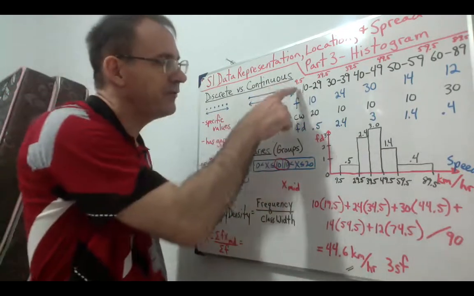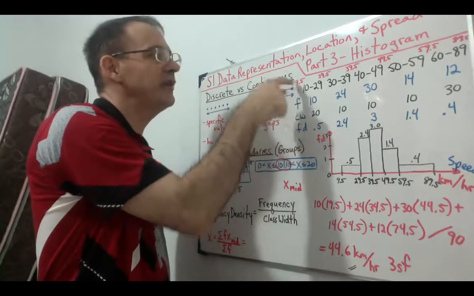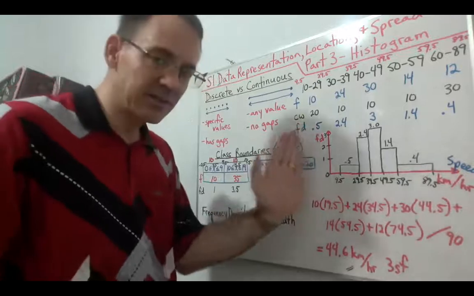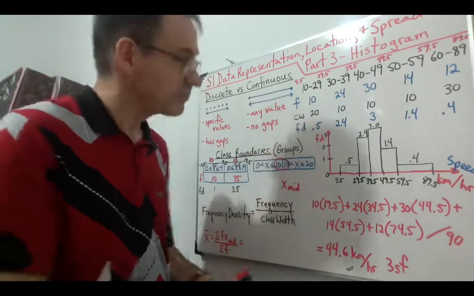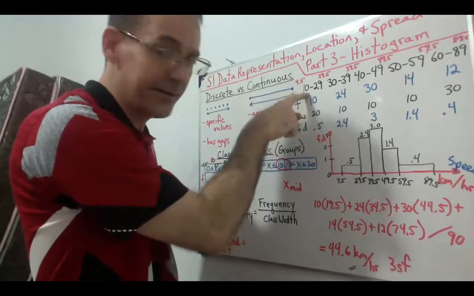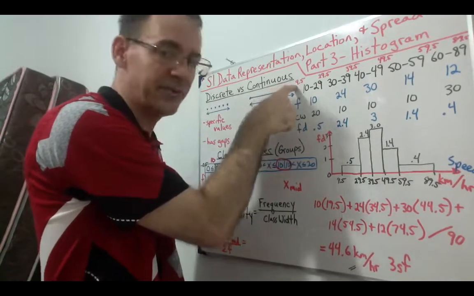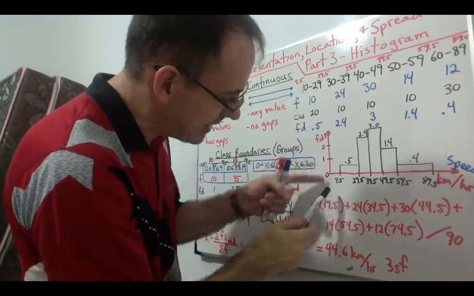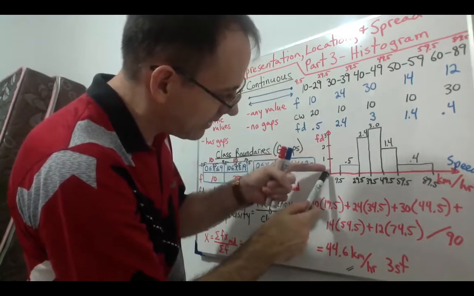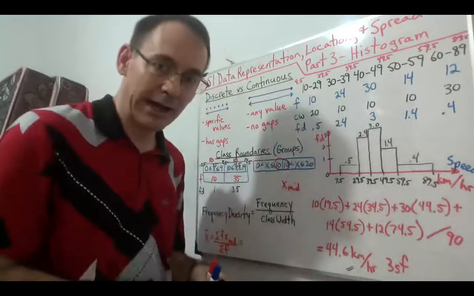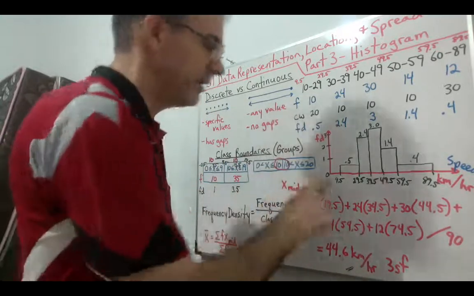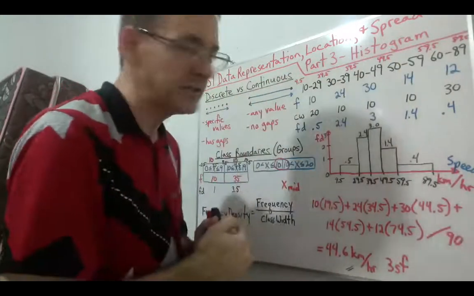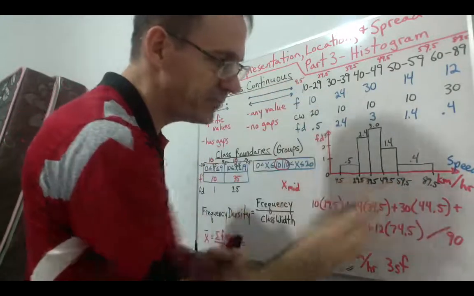9.5. And remember, if you did have a 0 and you had to go back to negative 0.5, that means your bar actually can start to the left of your y-axis. So if you had a 0 here, meaning a negative 0.5 here, you need to start your boundary at negative 0.5, and so your bar will actually cover part of the y-axis. That's okay. But you need to make sure that these numbers match up with your continuous numbers up here. So 9.5, and they should be scaled properly.